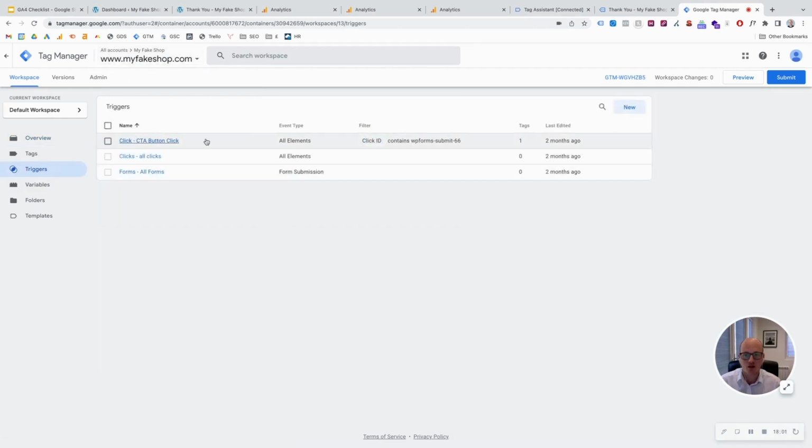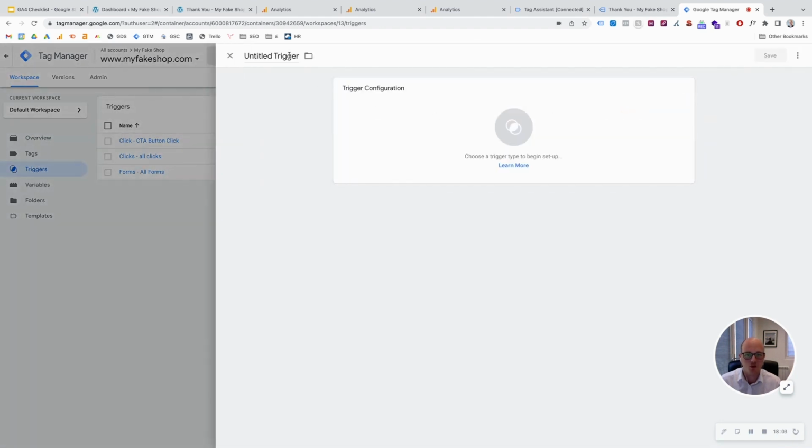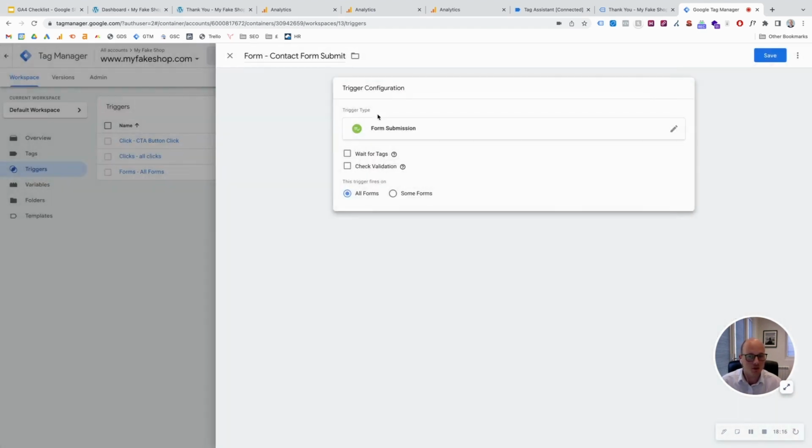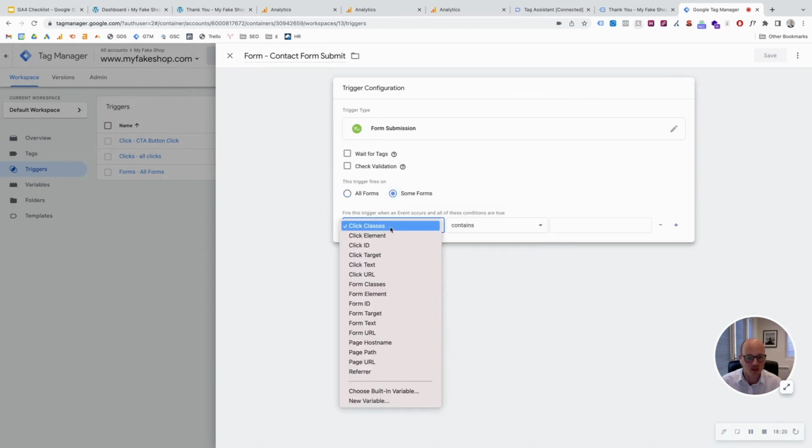This trigger is going to be called, let's go for form, contact form, submit. We'll go for the form submission trigger type, and we're going to go for some forms. Then scroll down and go form ID.